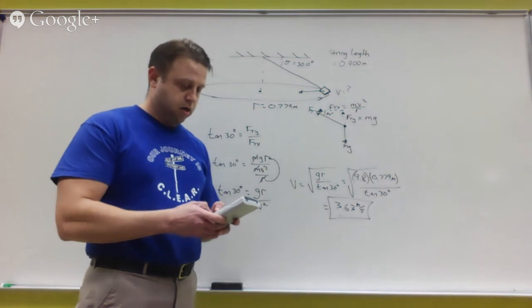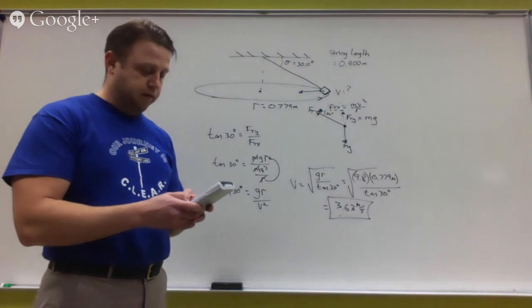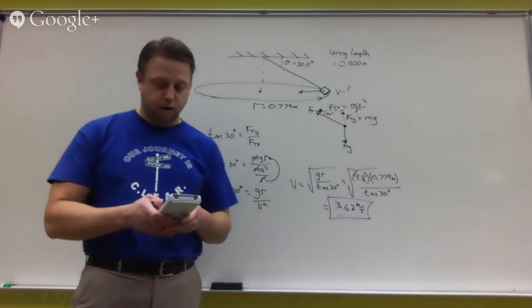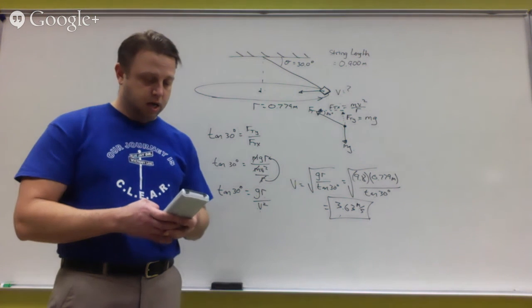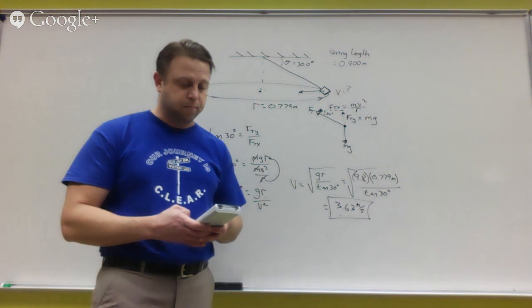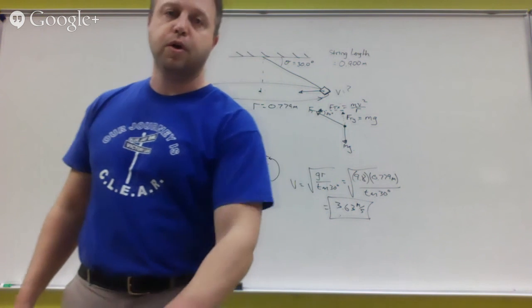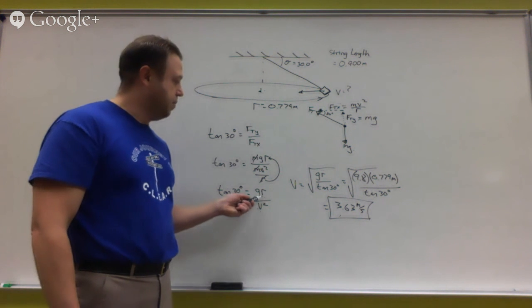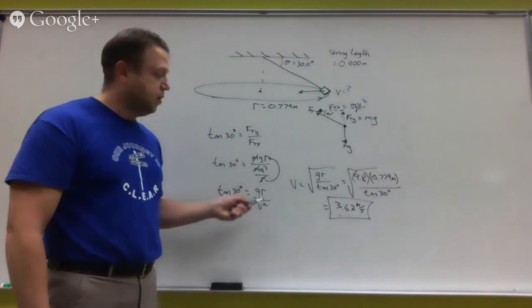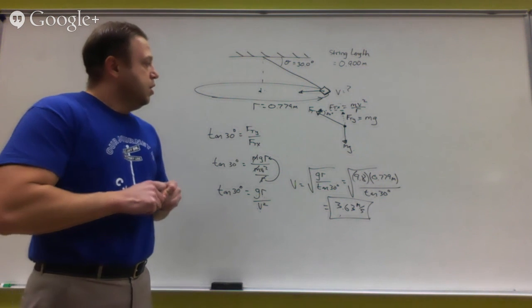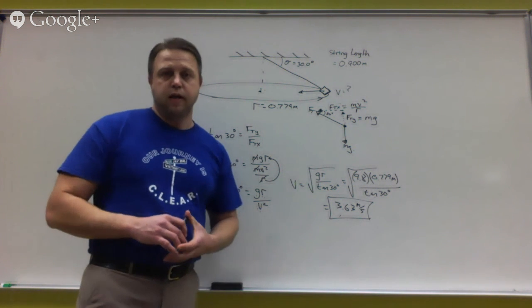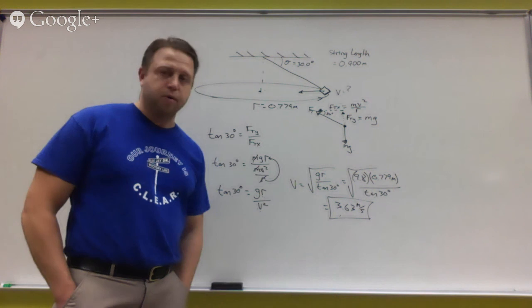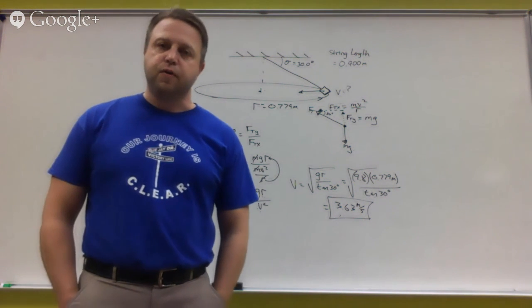0.779 times 9.8 divided by, if we wanted to switch this and see how fast it would go at half of the angle, a 10-degree angle, we'll solve for 10. We're going to have to increase the speed to 6.6 meters per second. So we're going to have to increase it quite significantly. And once again, the length of the string plays a factor in that because that's going to dictate the radius as well. So anyway, there are some other problems that we'll have to get into on an incline with an object going around it. But this seems to be one of the harder problems of the unit that students tend to have difficulty with. Okay.